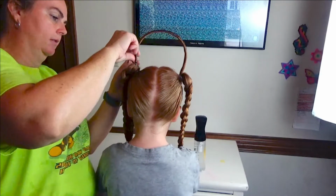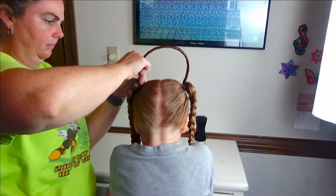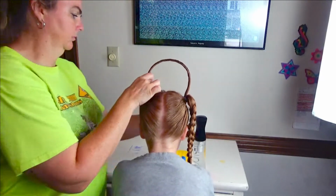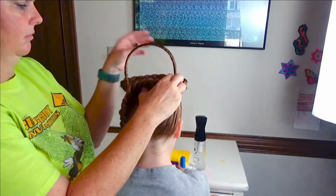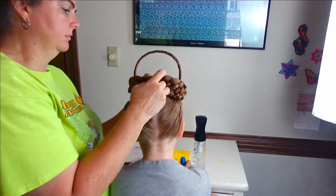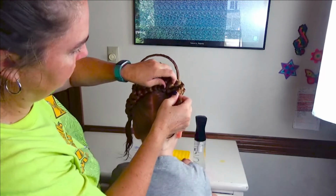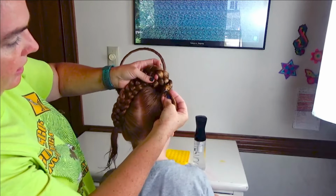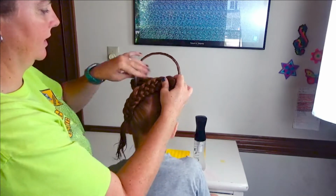And we're going to secure it with this elastic down here. Okay. Wrap this around. And I am going to find a hole. This looks like a good place to put it. I'm going to pull this through it, so then I won't see the end over here.